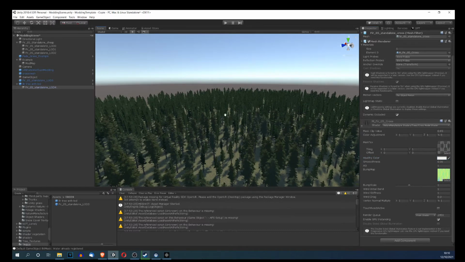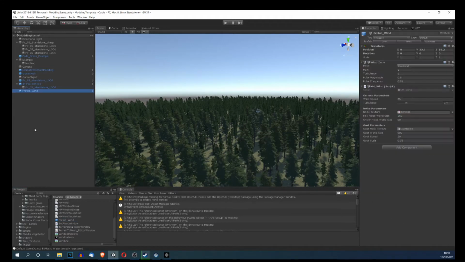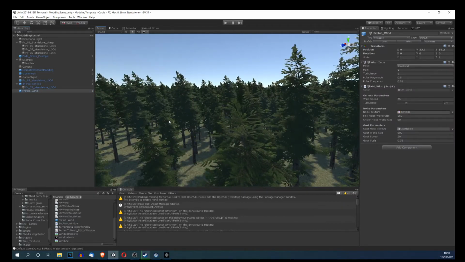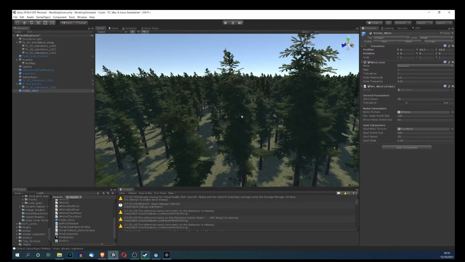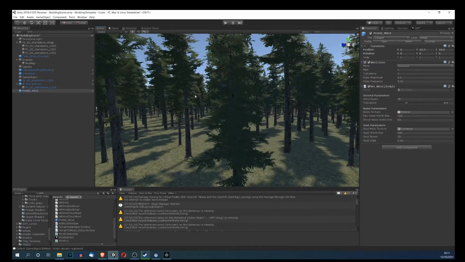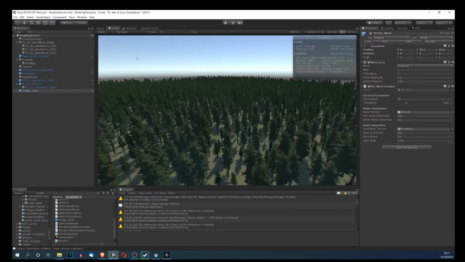Not really. The good thing here with them is that you can make them move, all of them. I think Nature Manufacturer needs some wind prefab. Okay, so you see they move. Even the cross LOD, our cross trees are moving with the wind. And we have further shadows. Okay, and the most important now, let's check the performance.